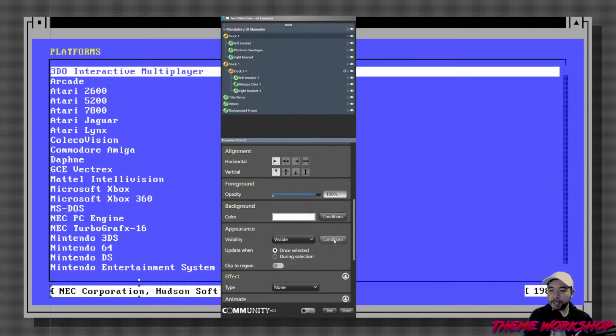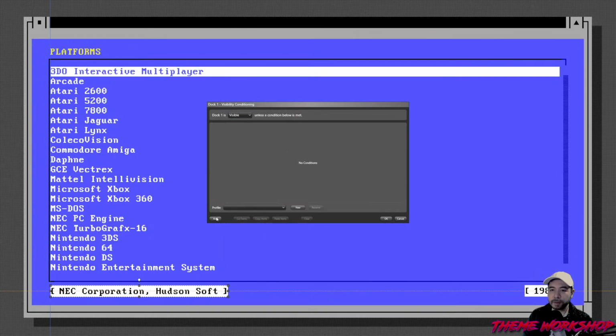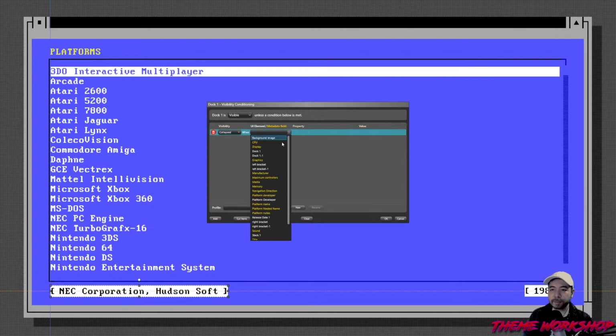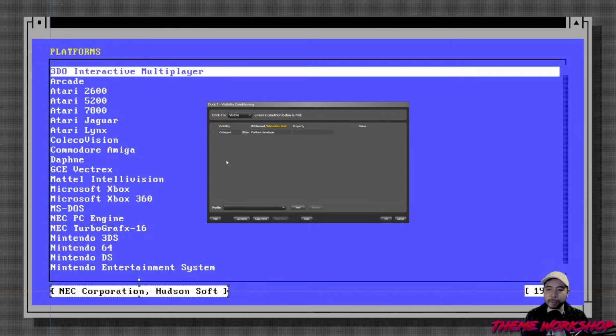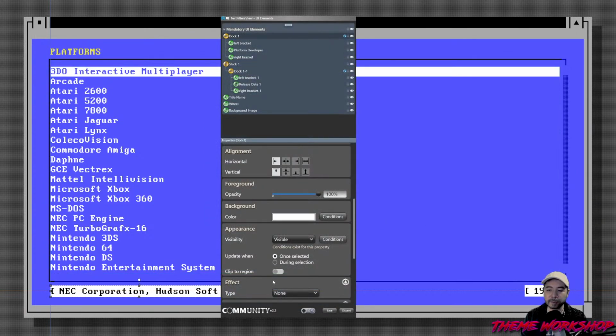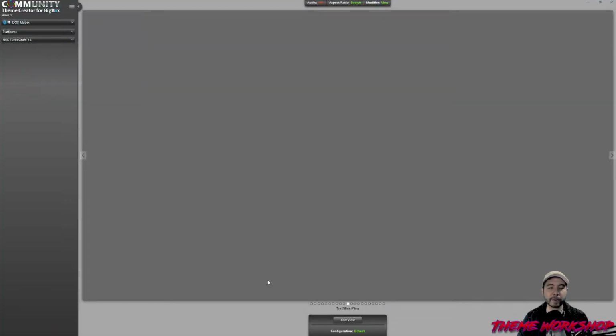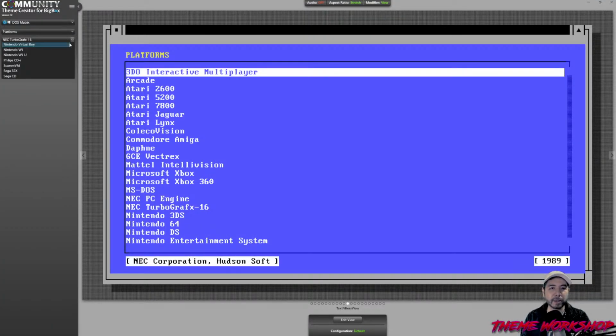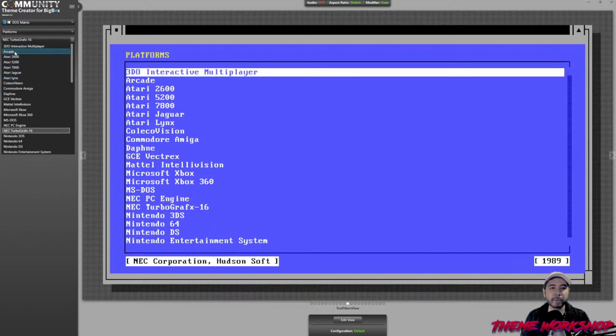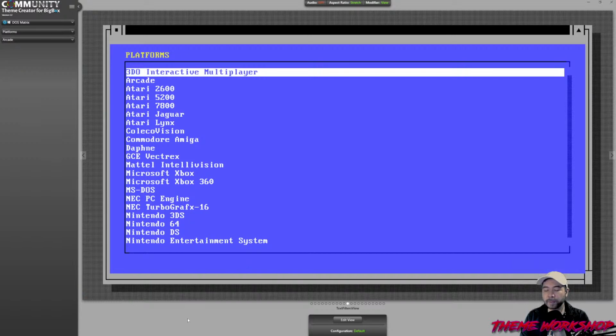And we'll do the same thing with this dock. And that way we won't leave these brackets and the background hanging there with nothing inside. It'll just completely disappear. So this one I can just say, hey, if there's nothing in platform developer metadata, then go away. Let's just test that out. We can test that out with a system like Arcade, where there's not necessarily one person that created that. And there it goes, disappears, leaving a nice clean area here.